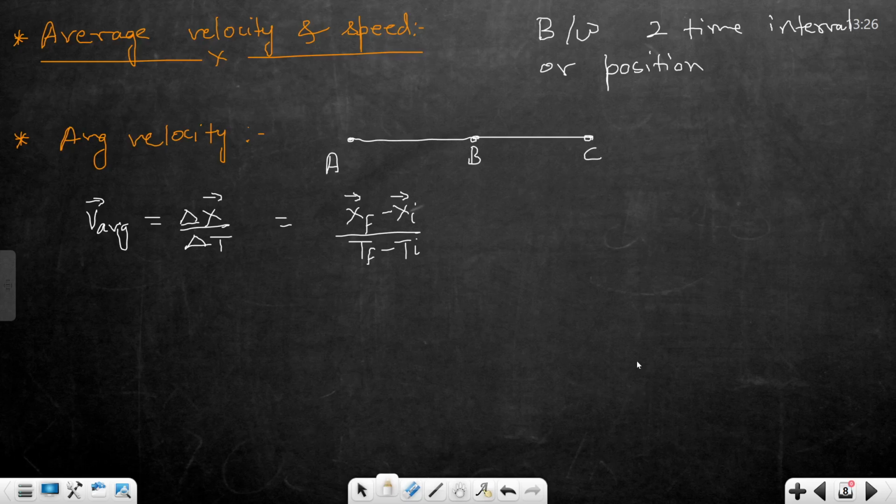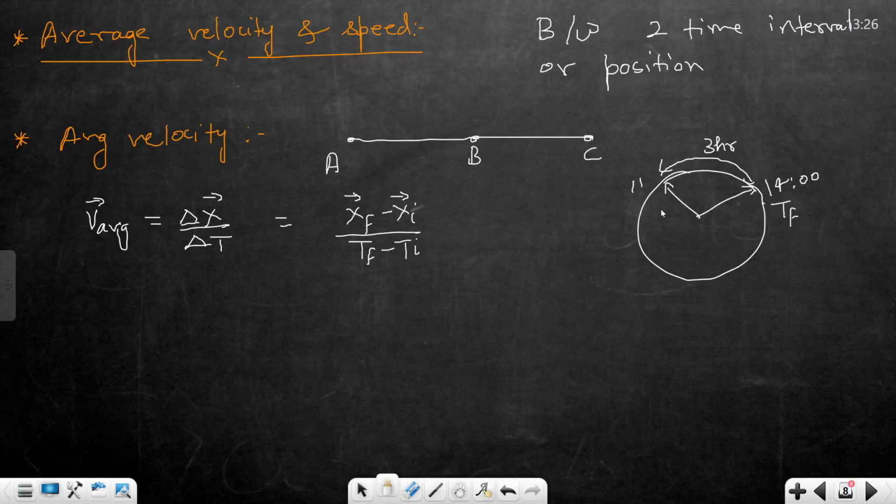सो टोटल टाइम में ऐड नहीं करेंगे? ऐड क्यों करेंगे? सपोज आपने मोशन स्टार्ट किया व्हेन द क्लॉक वाज शोइंग 11 am, है ना, and now the clock is showing you 2 p.m. So what will be the entire interval? It will be 3 hours, na. So you have to minus. 2 p.m. को ऐसे लिखो, स्टैंडर्ड टाइम that will be 14, है ना. So what will be the time interval? कितना होगा? It will be 14 minus 11, है ना. So this is your TF and this is your TI. ऐड क्यों करेंगे? इंटरवल निकालेंगे ना.